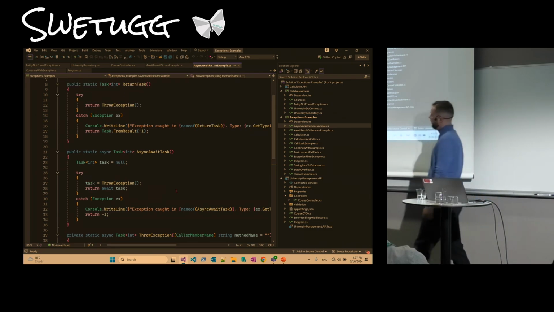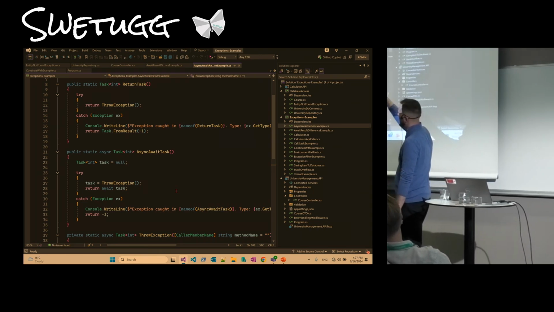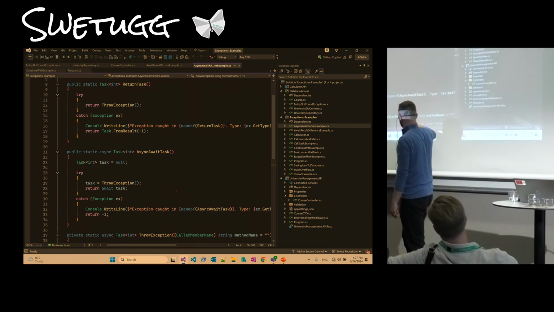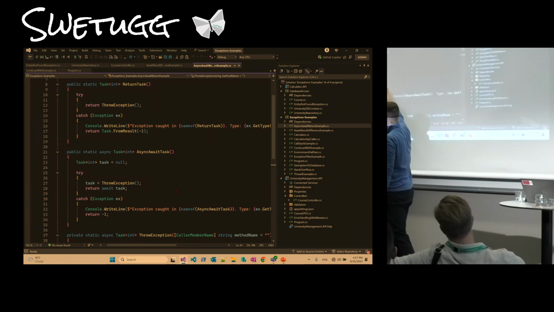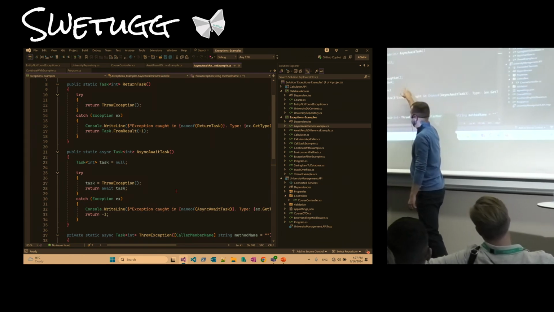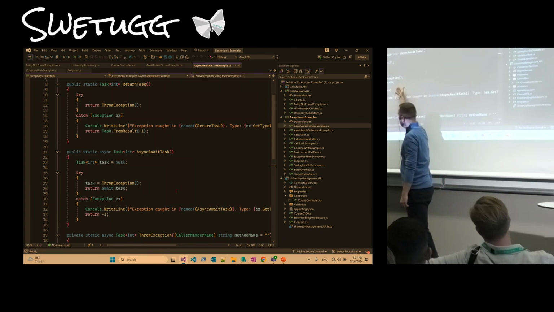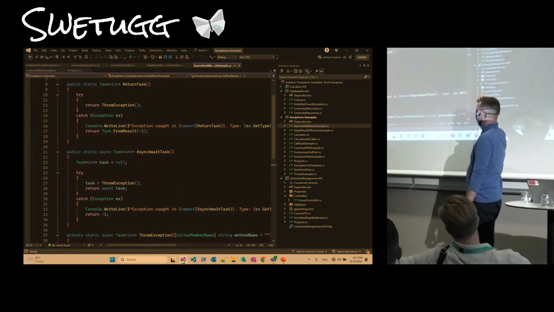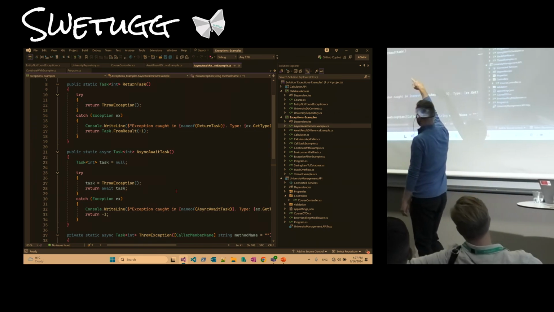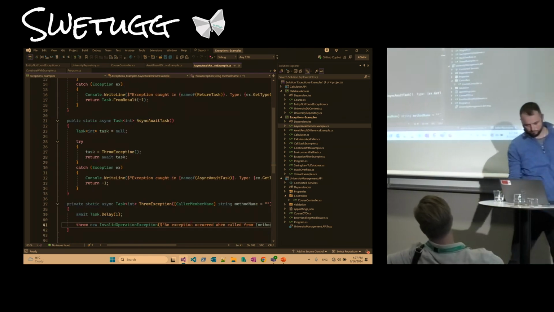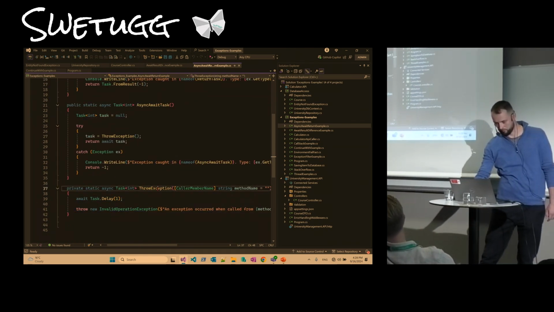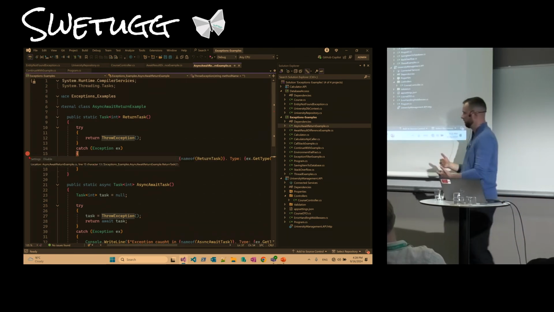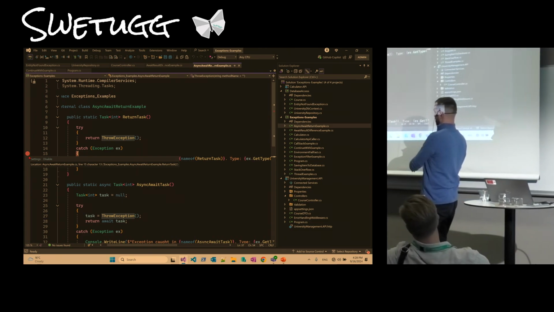Right, it's really important to know with exceptions that if you have this approach, basically the methods are the same. Here I have some task that is throwing the exception, but those two methods are the same. The only difference is that here I get the task and I await it, and in the first case I return it. And important to know here is that in the first scenario, even if the task throws the exception, the catch block would not be executed because here I don't use the async await pattern. I just get the task and I return it.